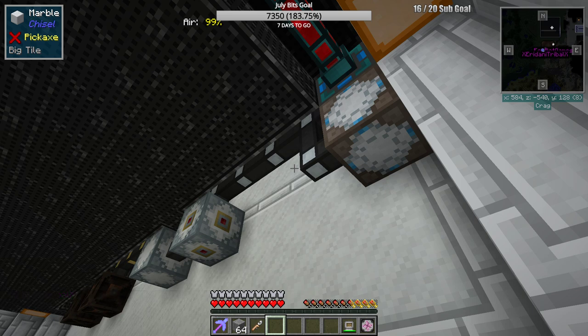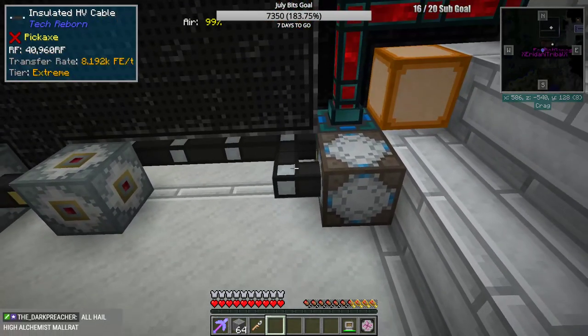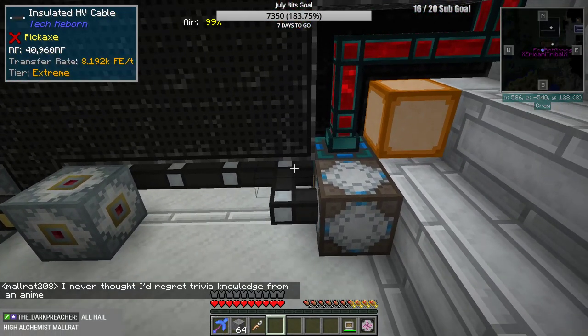No explosion. I've been using 512 with mine with no issues. Yeah, so I think we have it turned off in the configs. I want to say we turned it off early on.